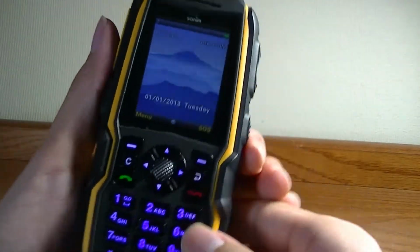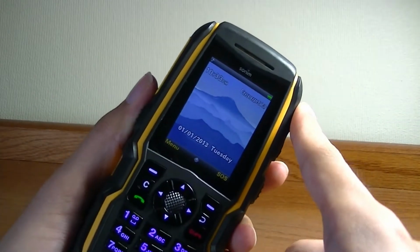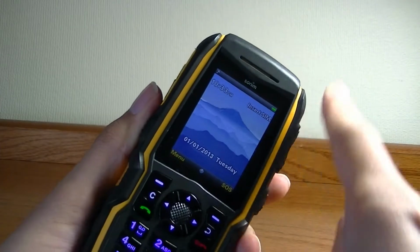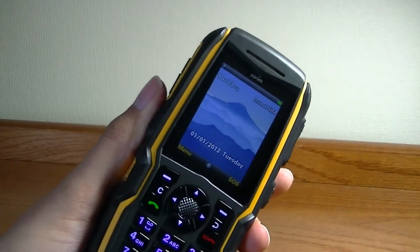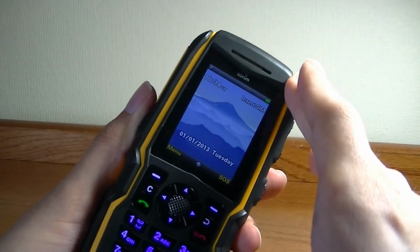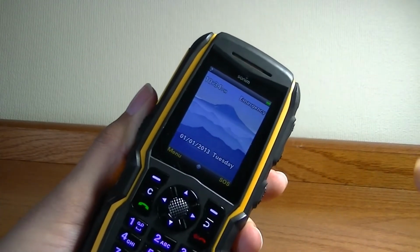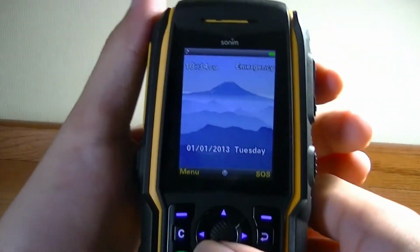And as far as the reception quality is concerned, it works quite well with AT&T here in the Bay Area. We were consistently getting roughly 3 bars of reception. The microphone is loud and clean, and the earpiece also produces realistic sounds. So even though it's only a 3G phone and it's not 4G, as expected, the sound quality for voice calls is excellent. Next, let's move into some of the other features.